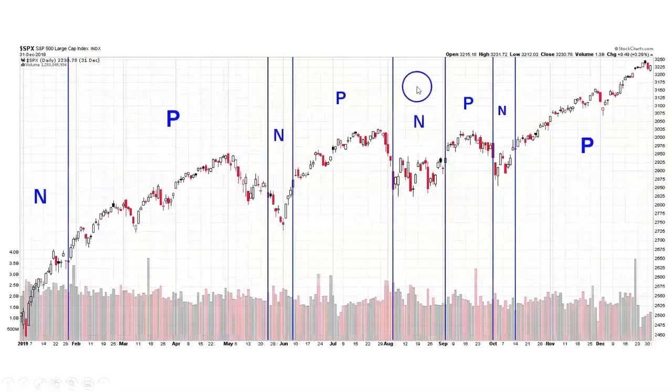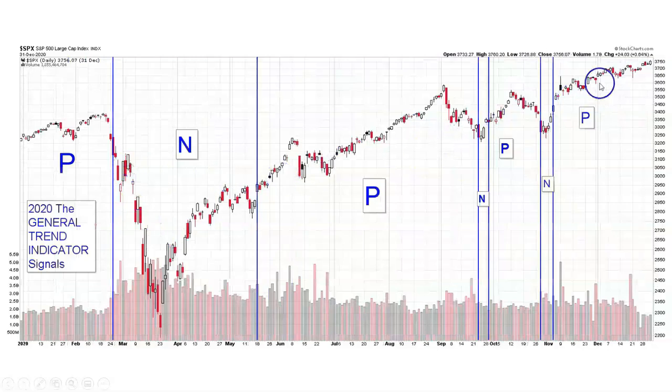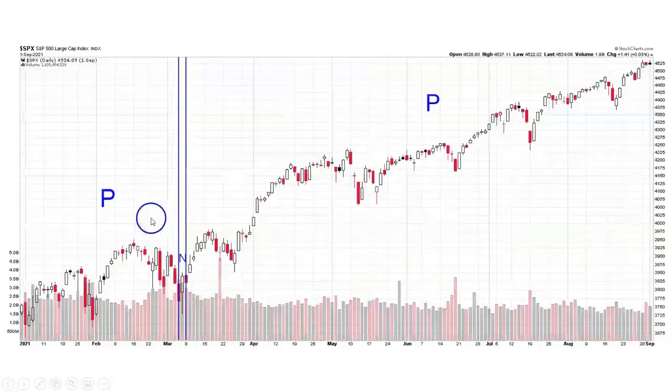And then you can see here when the signal is positive, this is when you get the most upward progress in the stock market. And this takes us into 2020. Of course, we had the negative signal right here during the COVID sell-off in February, March of 2020. And this takes us again to the end of August, beginning of September of 2021. You can see here positive, a very short negative signal, and then a nice long positive signal. And again, just like with the risk signal, I'm stopping the data at the end of August.